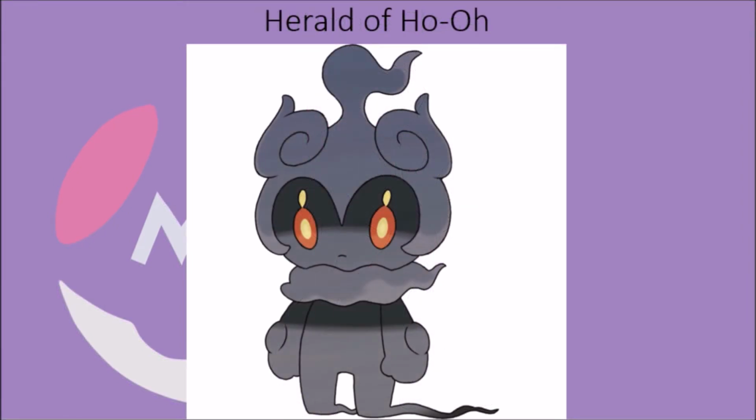Herald of Ho-Oh. This special category is reserved for Marshadow, an entity of which very little is known aside from some of the basic powers and attributes of its type and some of the powers it possesses, all pieced together from centuries of accounts by researchers across the world.